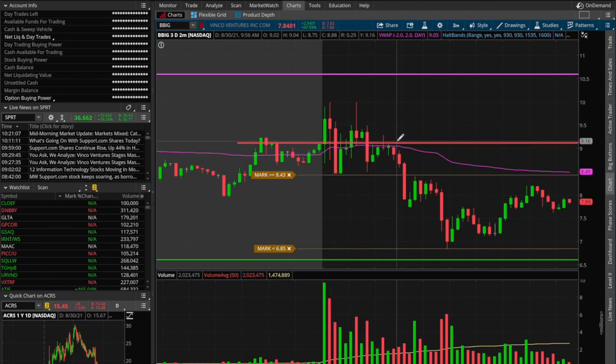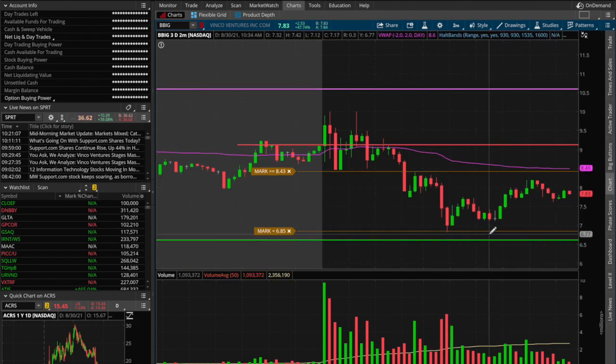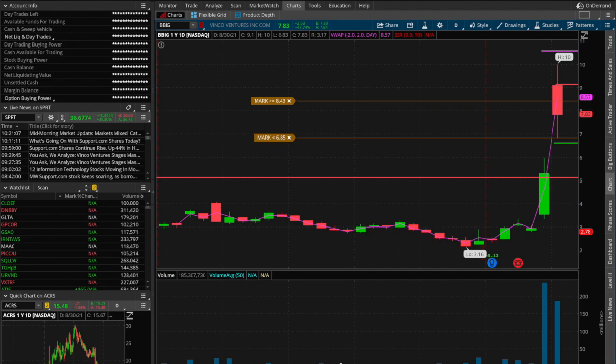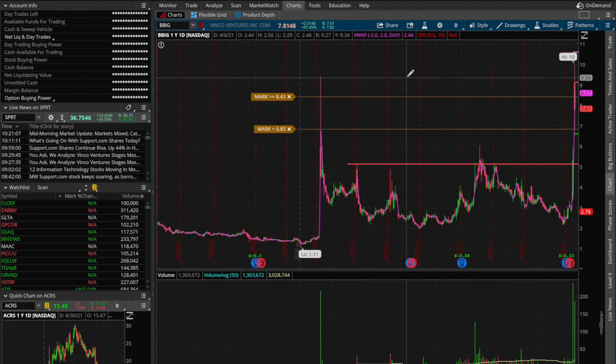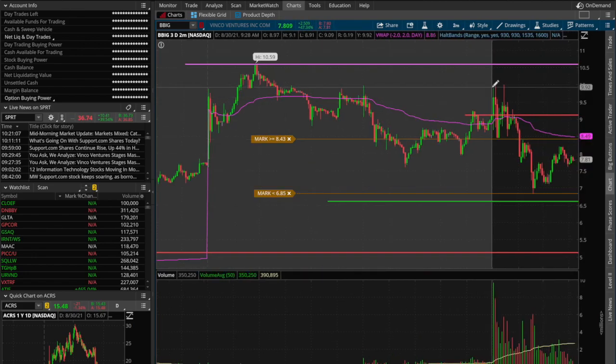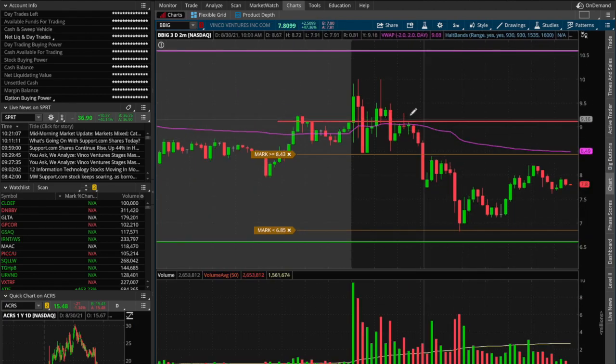So I was just timing that bounce, and then I got the nice flush, covered half into 6.90, hoping to cover at this green line. But like I said, there's a guy on Twitter that's pumping this, trying to get out because all his sheep are bagged, including himself, probably in the high 9s. They were expecting this to break out of this daily chart. If you look here, it is technically a breakout, but it's a fake out because the level was 9.4 and it went to 10. Trapped all the buyers that were chasing the breakout and bagged all of them.